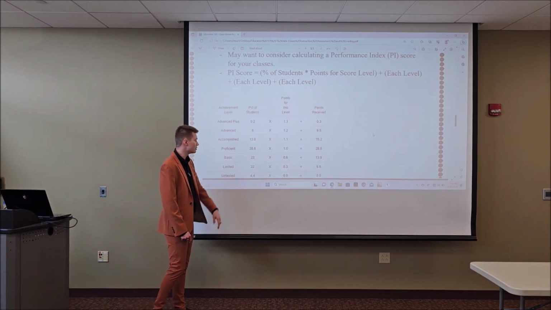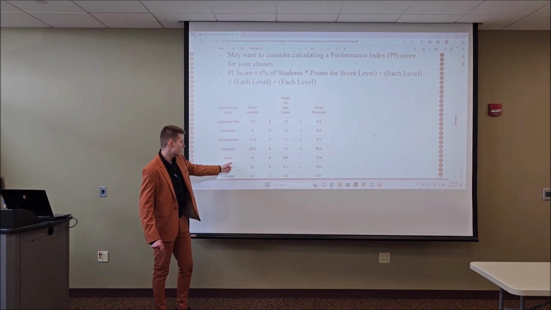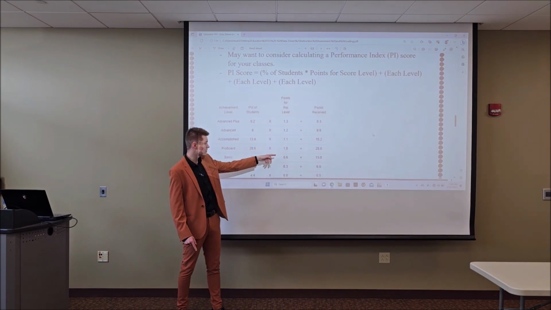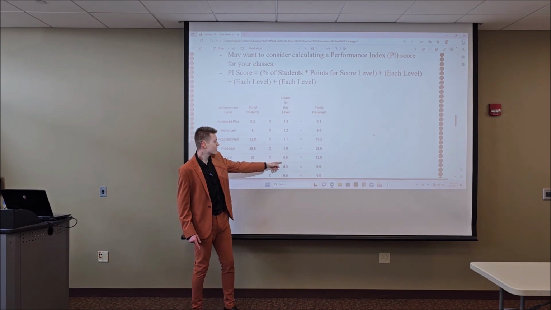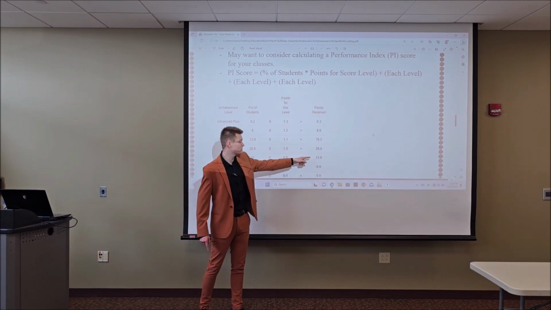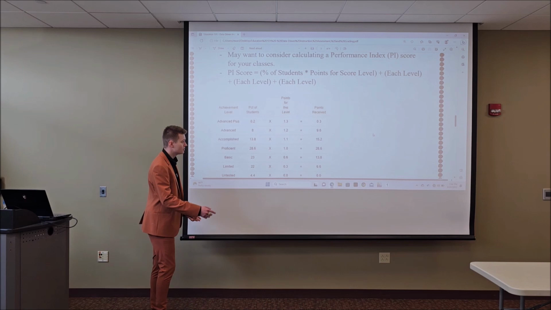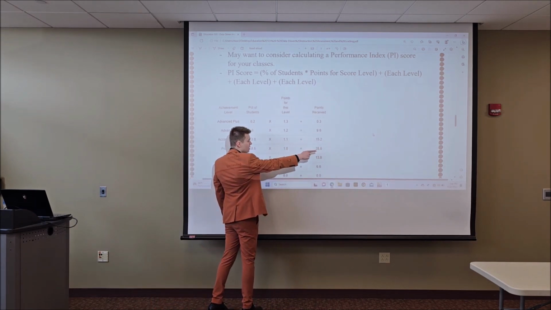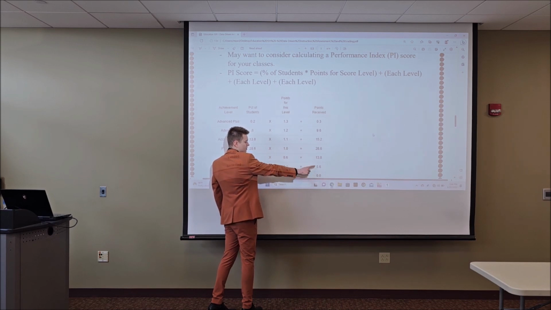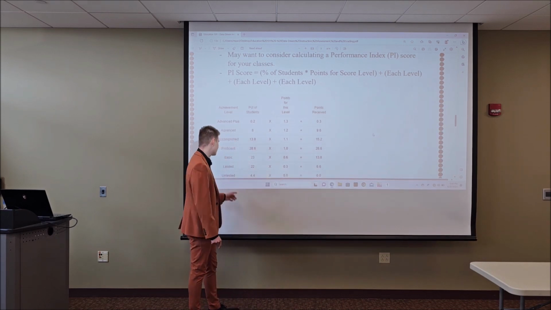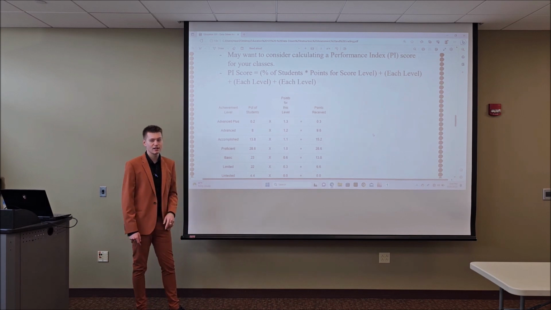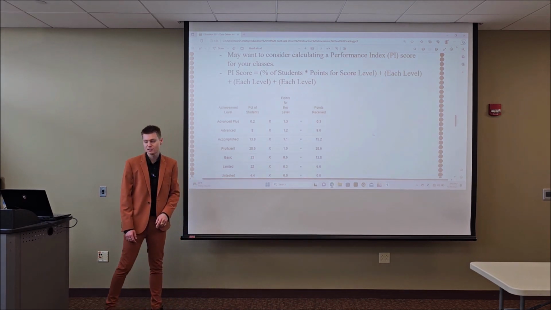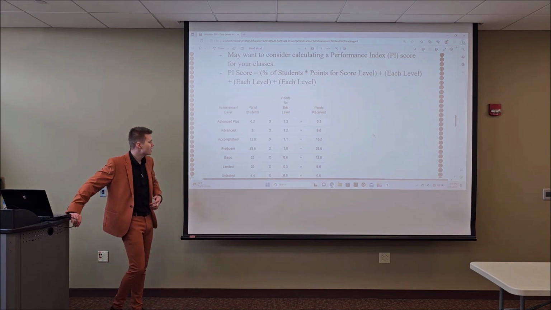And then you do that for the other levels, right? So how many kids got basic, right? 23%. 23% times 0.6, which is how many points are awarded for that level, so that's the multiplier, right? Times that by 23, and you get 13.8, right? And so then you do that for every level and you just add them up, right? So 0.3 plus 9.6 plus 15.2 plus 28.6 plus 13.8 plus 6.6, right? And then plus 0.0 because that would be untested, right? So ideally you want to have every single kid test because it really hurts you if you don't have a kid test, right? They just automatically get a 0.